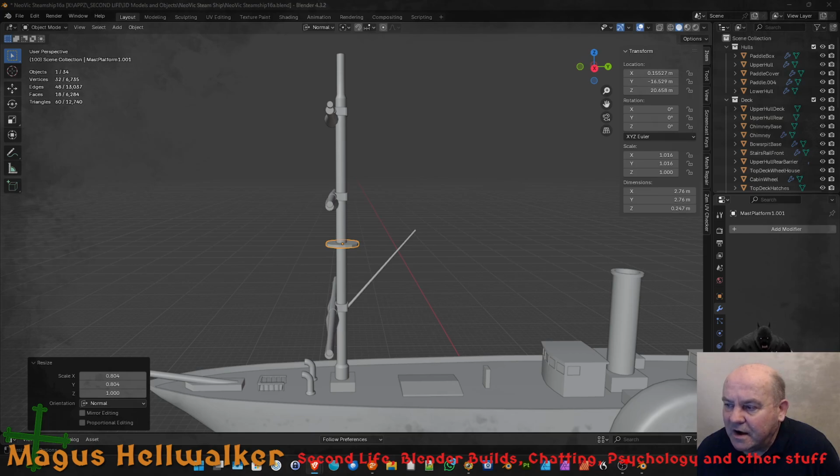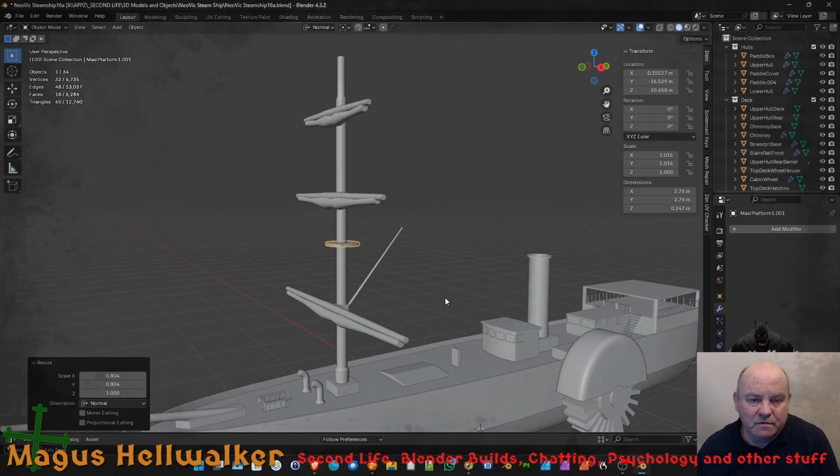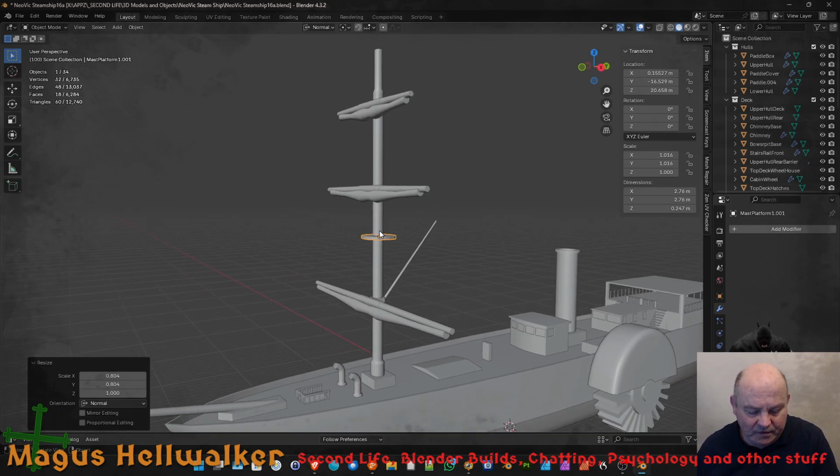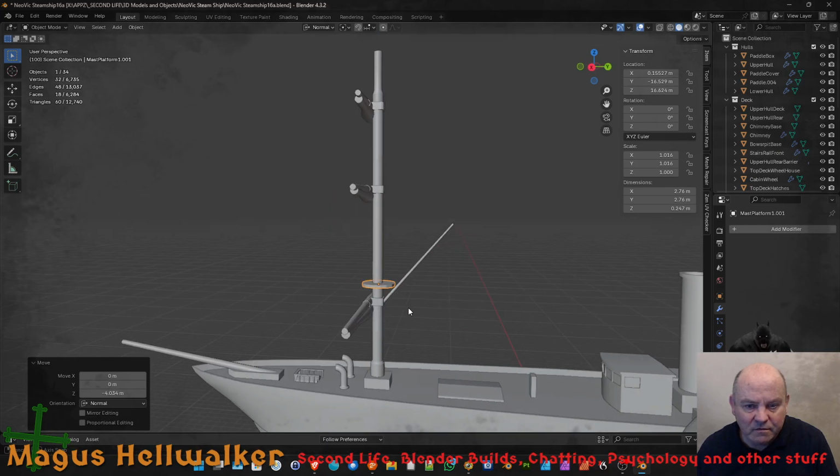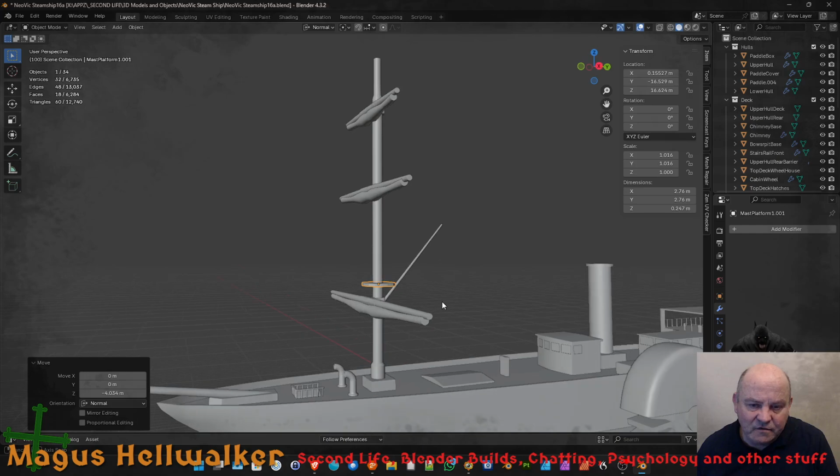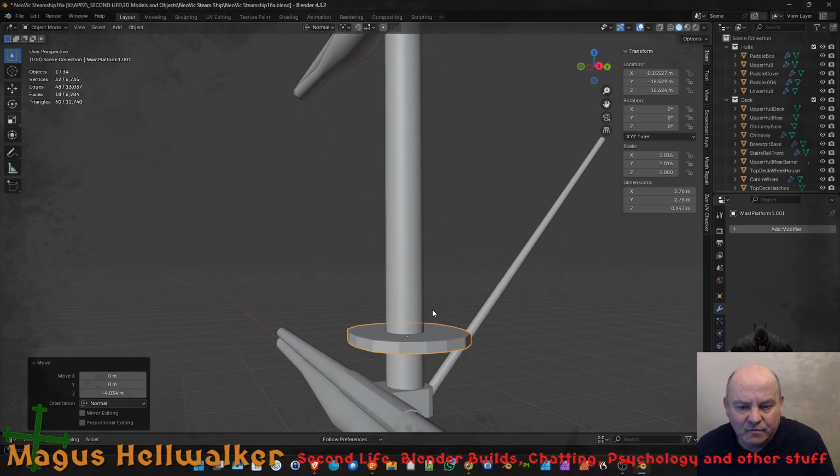And they are actually down further. So that's interesting. They are down here, which makes sense because the sail would kind of billow out, and you would still be able to see something through the crow's nest. So that's fine.